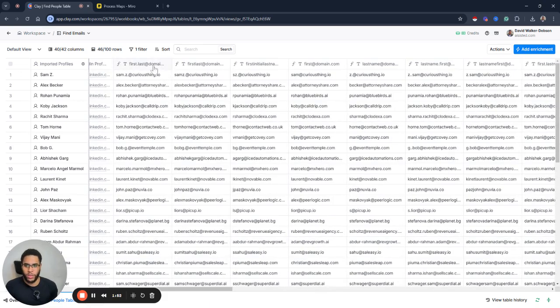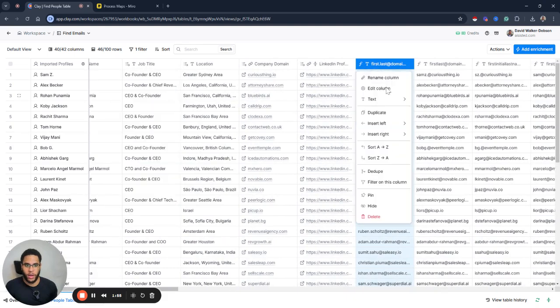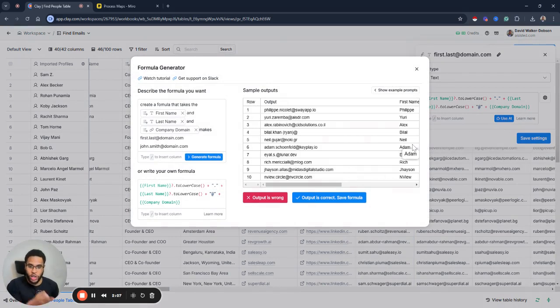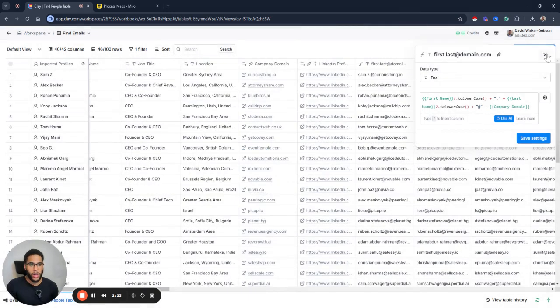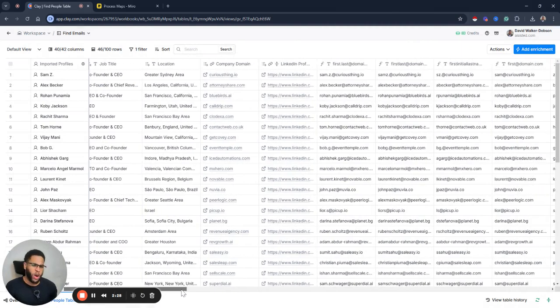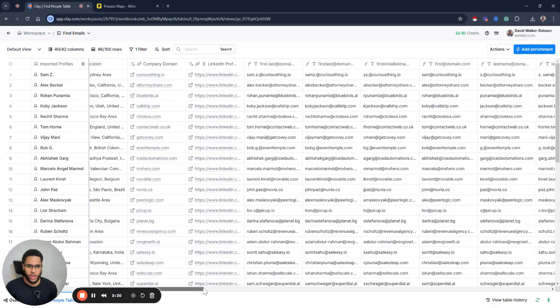What we're doing inside Clay is creating a formula, and we're telling that formula to put the first name, the last name, and the domain into a specific format so we get a variation of each email. For example, the prompt I've used is: create a formula that takes the first name, last name, company domain, and makes it first.last@domain.com. I gave it an example, and it's done it. Now this data is just random data I pulled out of Clay, I believe outbound companies and just the CEOs.